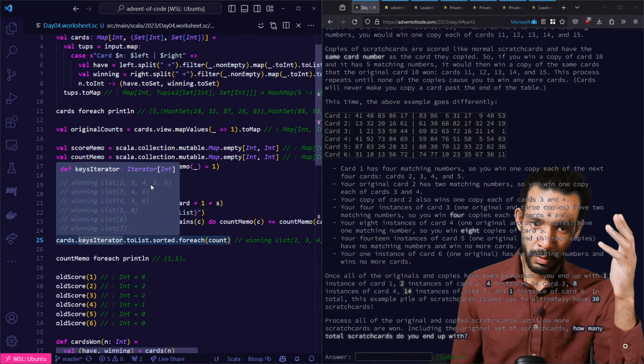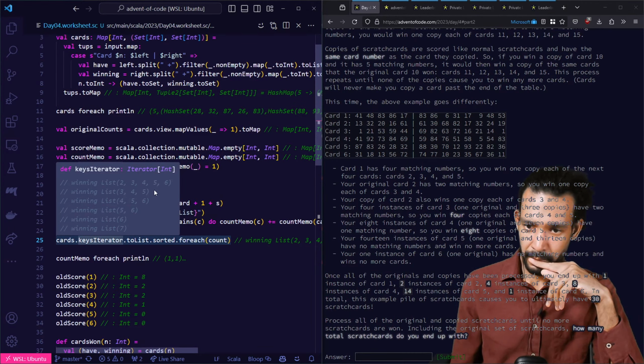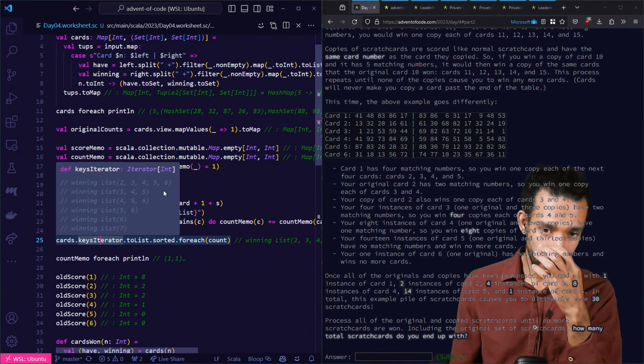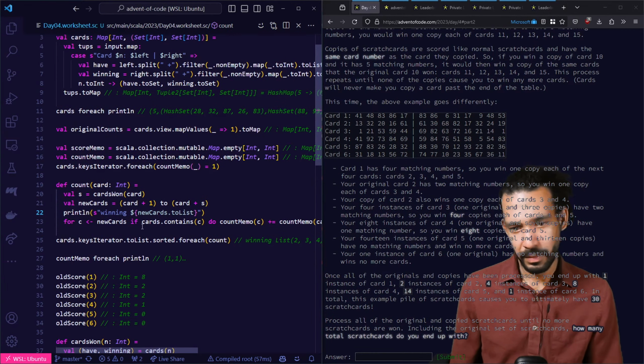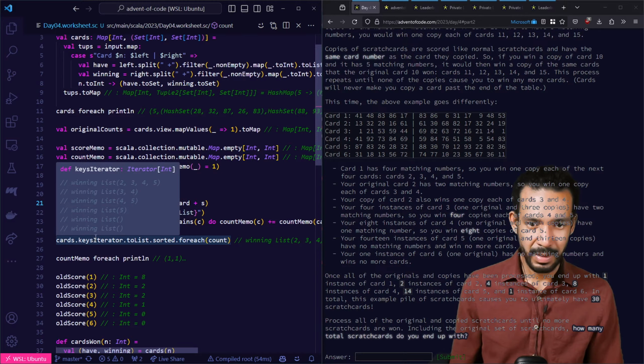It should be 2, 3, 4, and 5. Okay. Has two matching numbers, one copy. We have 3 and 4. Oh, okay. This just needs to get this off by 1. Oh, that makes perfect sense.